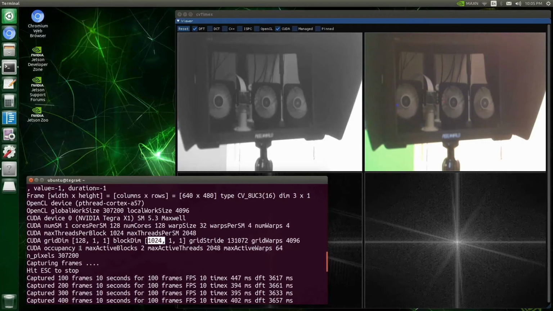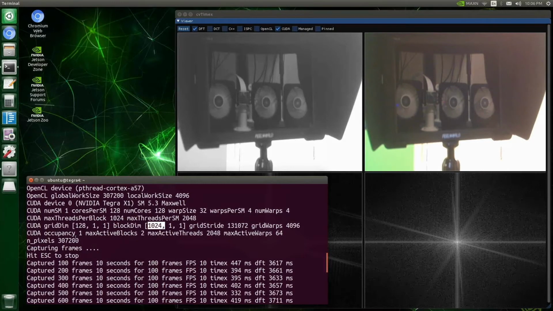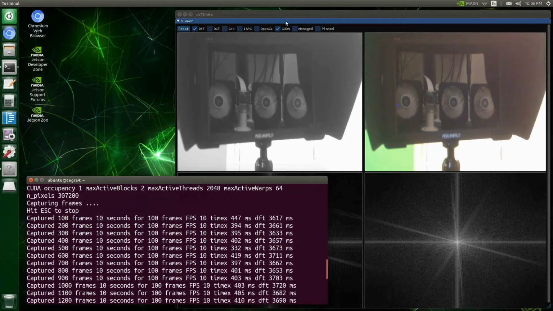So I get a good occupancy ratio, but I may be able to use some of this information later, so I decided to print it out and also know what device I'm running on. In the previous videos, I didn't show this information. Going forward, it's been running, and as you can see here, I've checked the checkbox for CUDA computation. In this video, I'm going to take a look at this column, which is the only thing these checkboxes are going to affect: the values of this column.